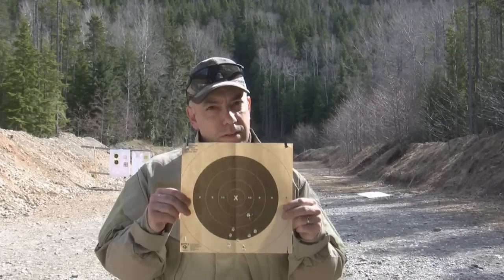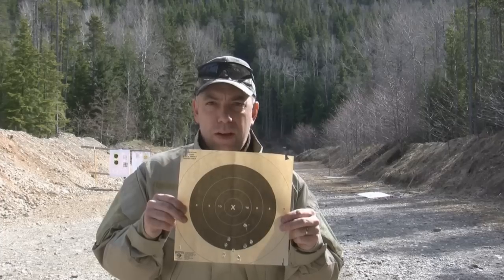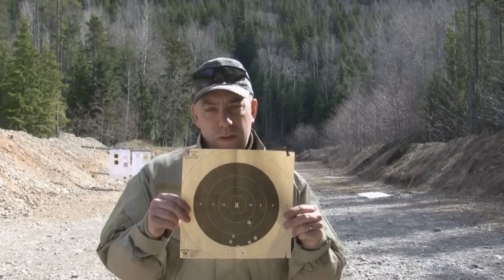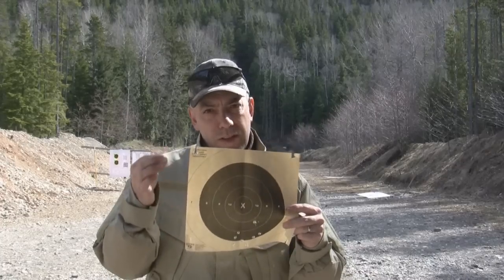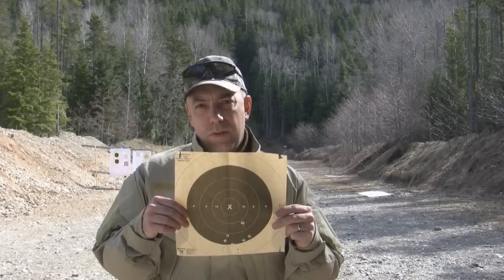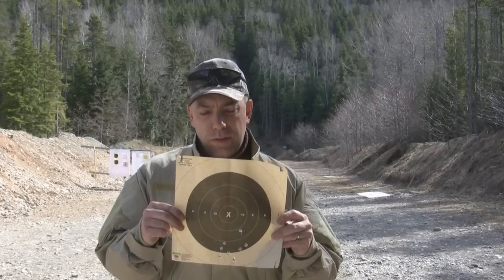However, there's a magic formula afoot here when it comes to .303 at those distances. So what it really comes down to for me, this Taliban marksman really knew what he was doing. He knew how his .303 worked. He knew how to make it shine. He knew how to set his sights properly. And he walked the bullets in to the target. And he did very well for himself, at the unfortunate expense of these US Marines.